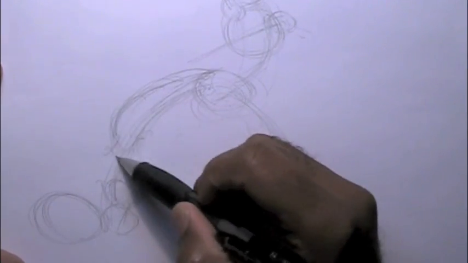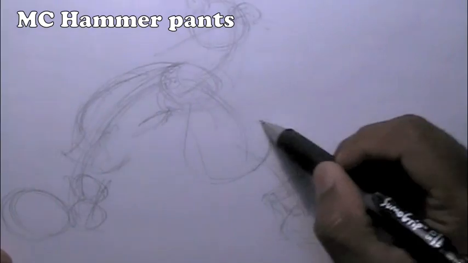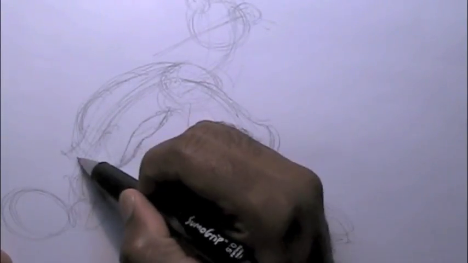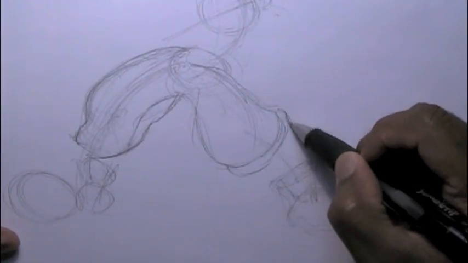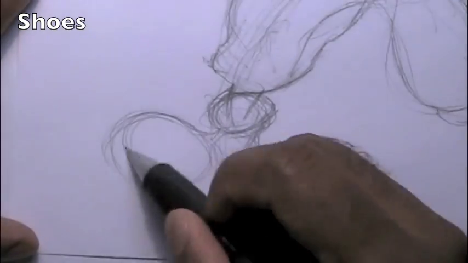Now I'm gonna put in his big old balloon MC Hammer pants. Can't touch this. Alright, and so I'm gonna fill those out some. And since his pants are so big, I really don't have to draw his legs fully underneath. Just a stick figure so I know where they are.